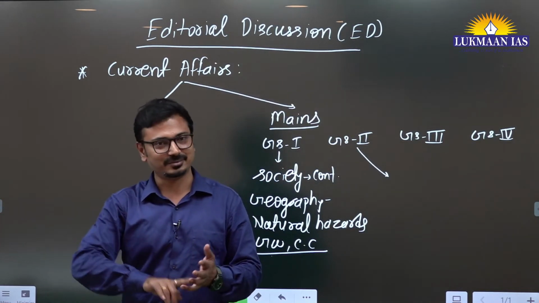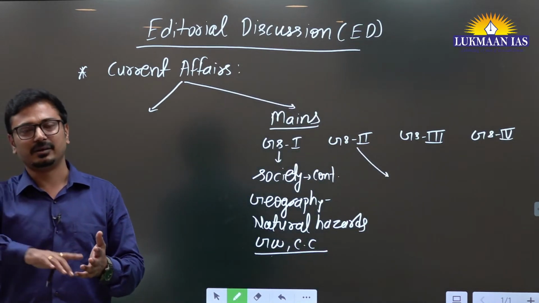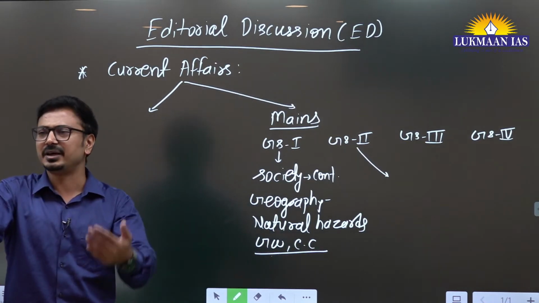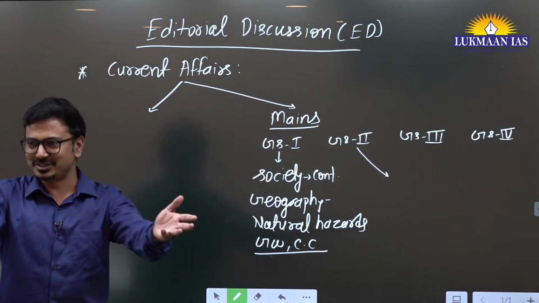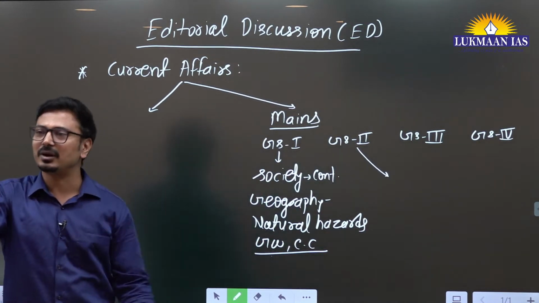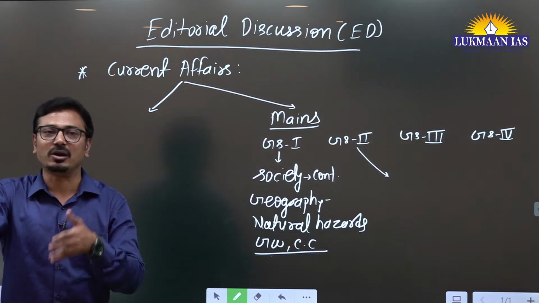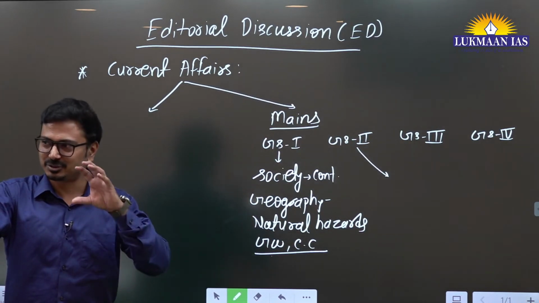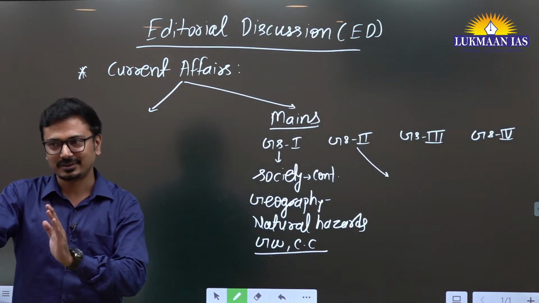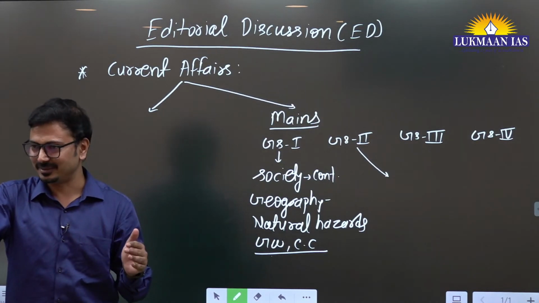PM Ujjwala scheme, continued. Or let's say whatever the other schemes are there, be it related to housing scheme. Now they are thinking of changing basically Pradhan Mantri Awas Yojana and all these things. But that continued for last 10 years. So they will ask in social justice or the policy and its principles, or we can say theme, that has been somehow constant. So we will call it as contemporary. So they can ask about this thing.